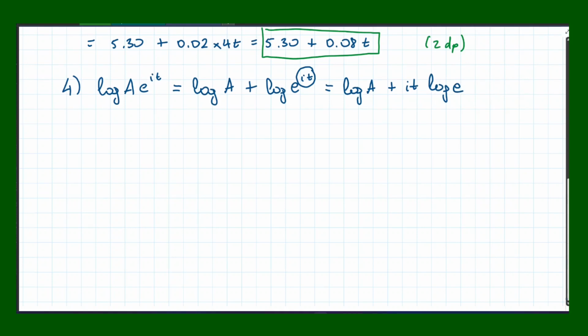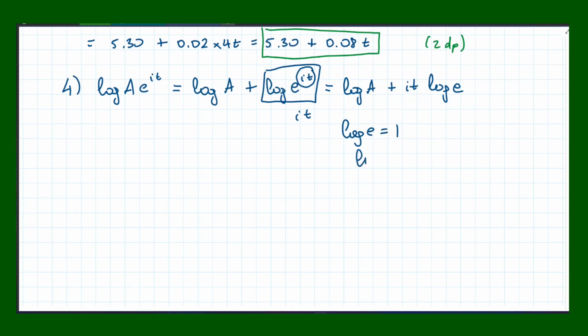The reason I'm going to stop here is because in my videos, log is base 10. Now, you might come across some economics texts where they use log, where I would use ln. If that's the case on your course, then you might see that sometimes from this form, they just end up with it, and you wonder what has happened to log e. Well, in that case, log e is just cancelling down to 1. Remember, ln of e is always equal to 1 because e to the 1 is equal to e.